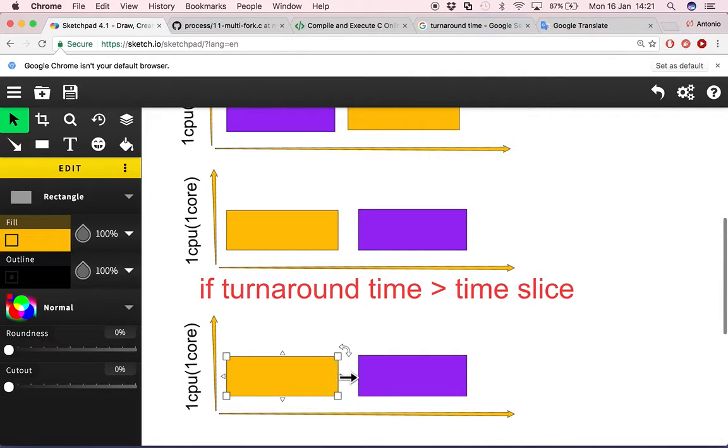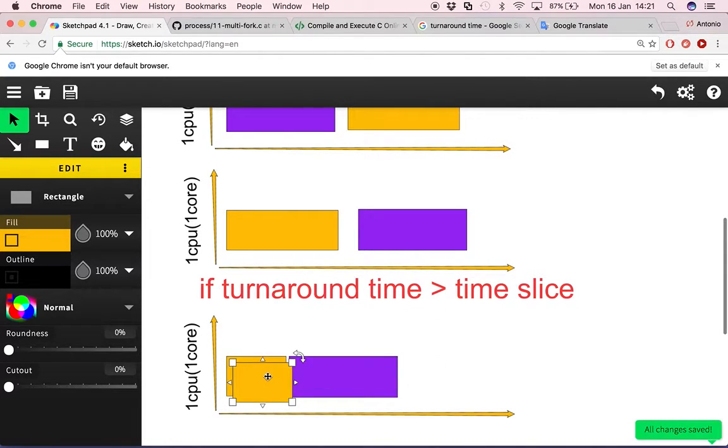Let's suppose the turnaround time is greater than the time slice. You can have also this situation, for example, 1, 2, and 1.